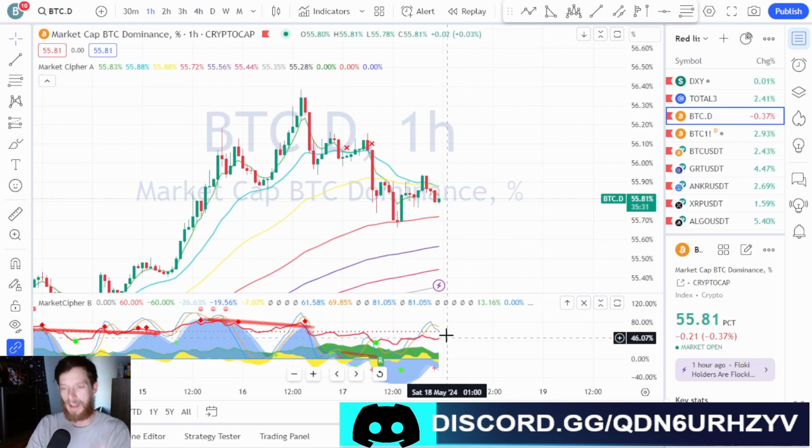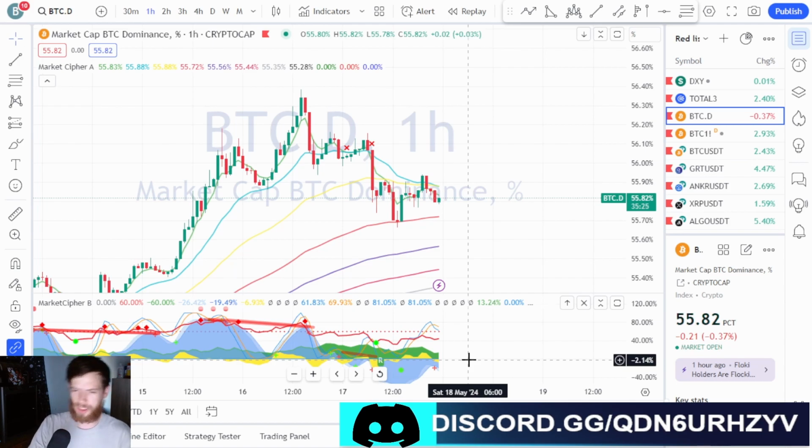Money flow is pulling back, VWAP is pulling back, momentum is rounding away, and we do have a red dot. So if that VWAP starts to favor bearish with a lower high after getting this consistent low, we will see momentum continue to push down, money flow would weaken, and then those higher time frames would start to weaken as well.